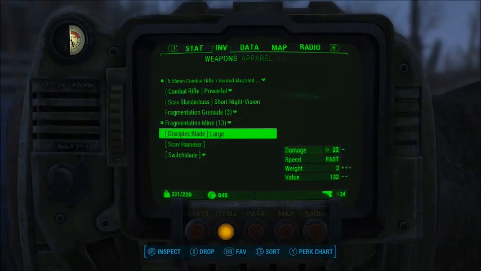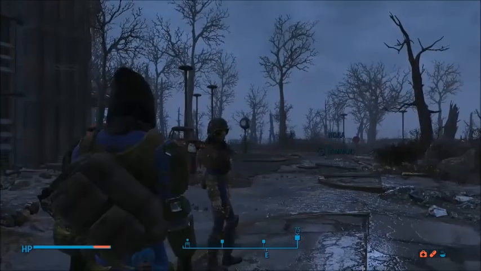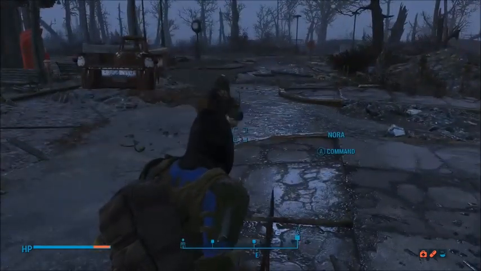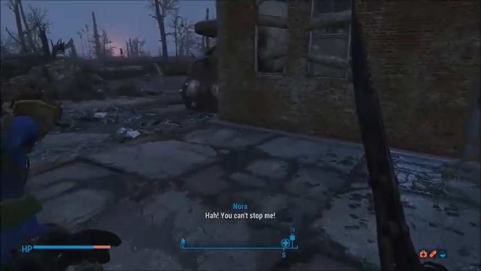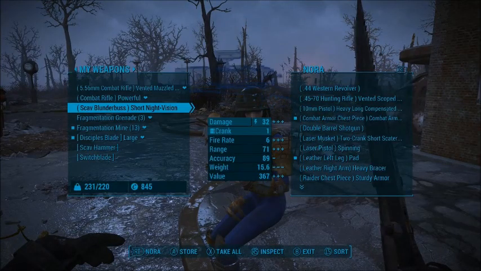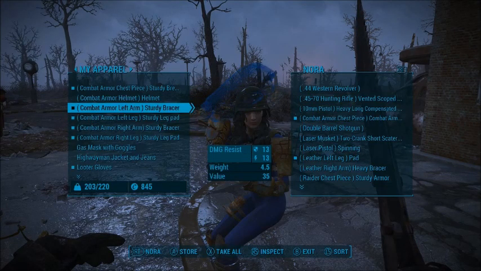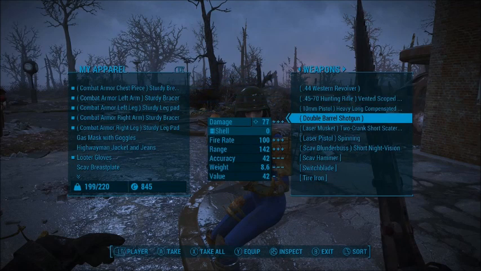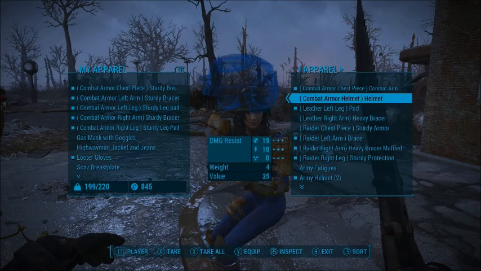Alright, let's see here. I'll put that right here. So yeah, what kind of blade is this? Hey Nora, check it out. I got a blade. You can't stop me. I bet I can. I just don't want to right now. Yeah. You can have this. You can have that. And that. Okay. Here, I'll give you, where is it? The combat helmet, you can put that on.